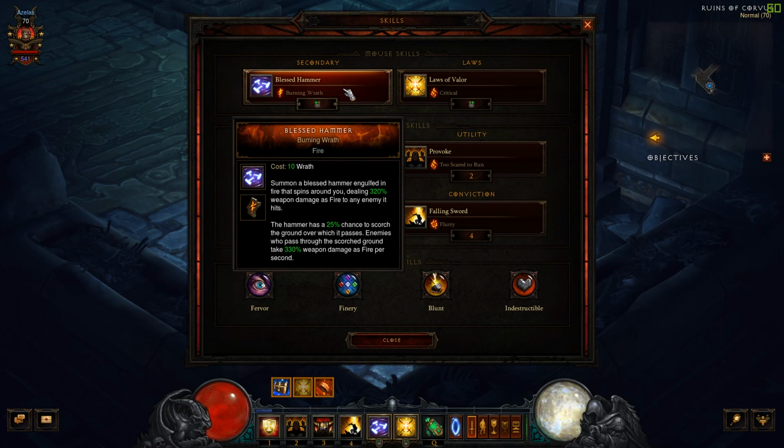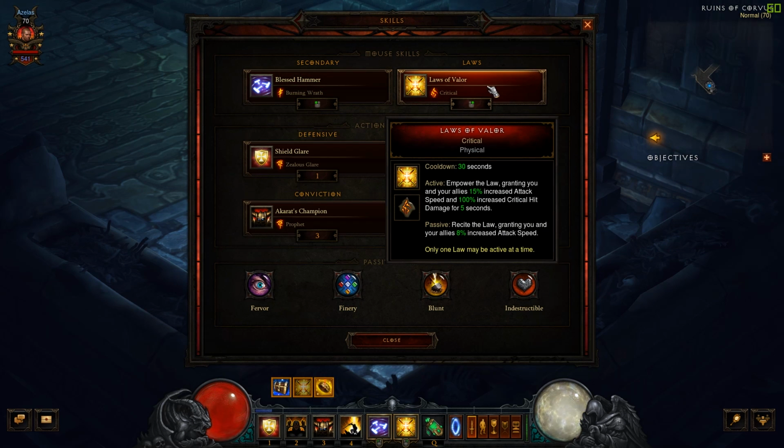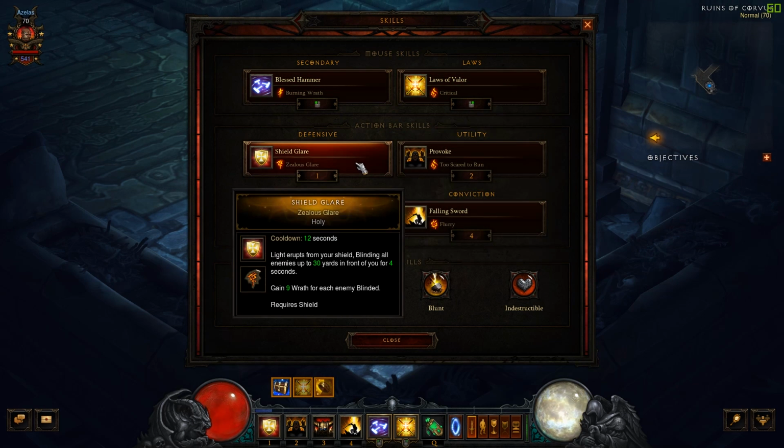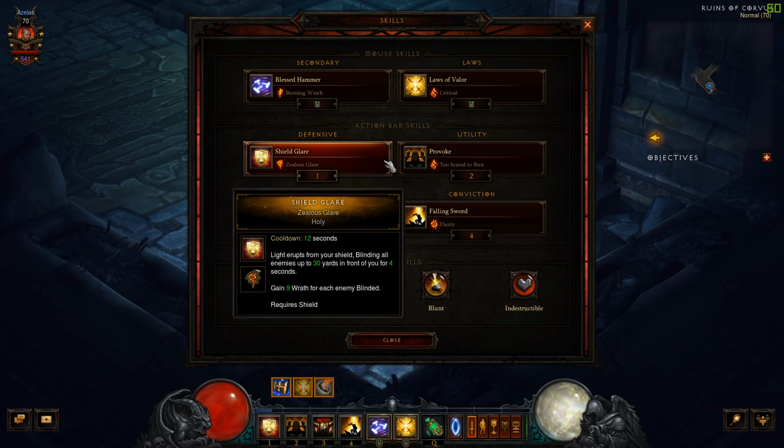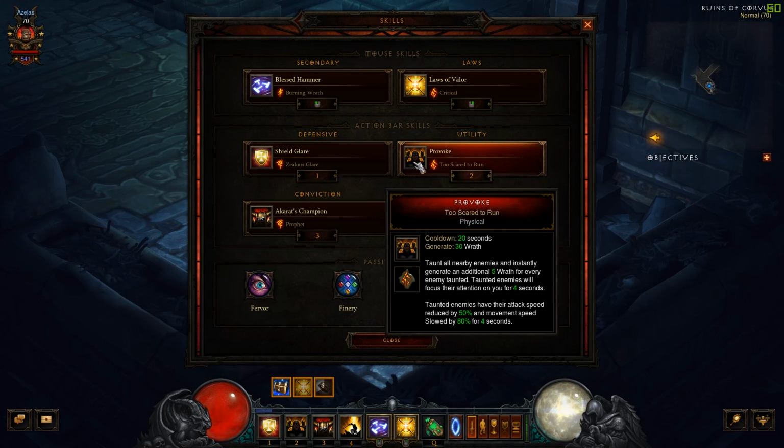For the Blessed Hammers, like I said, Burning Wrath with the Cinder Coat means really cheap Blessed Hammers. Laws of Valor with Critical. Shield Glare, Zealous Glare, Provoke with Too Scared to Run. These are actually basically doing the exact same thing. The Shield Glare Blind and the Too Scared to Run rune for Provoke are control impairing effects, which is going to activate our Bane of the Trapped.